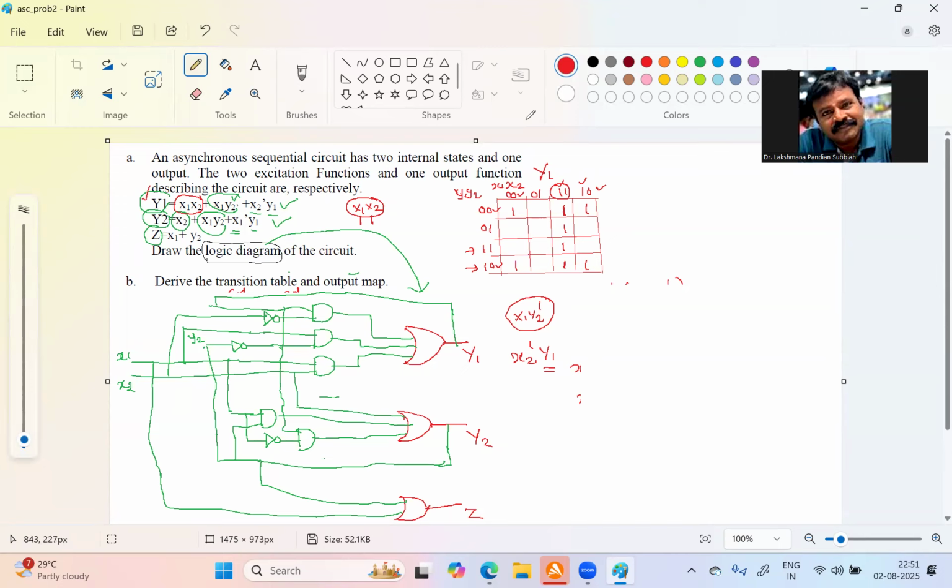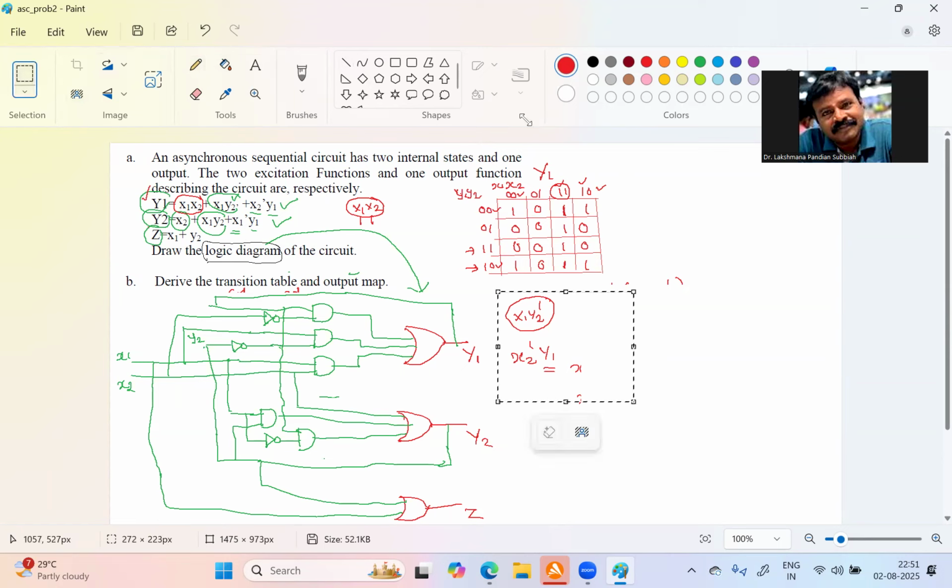So that is what we are having now, correct, x2 dash y1. So y1 is these two, x2 dash y1. So this is the case, right? Then we have to fill all others as 0. All others are 0, right? How do you fill that value? You properly use that one, right? Right. Delete. Similarly for y2. For y2 you draw the diagram.